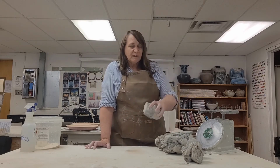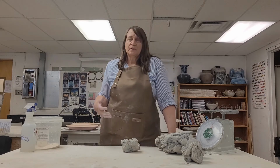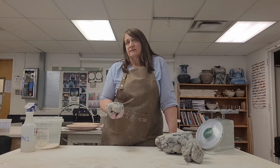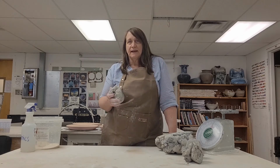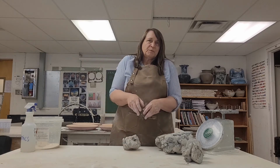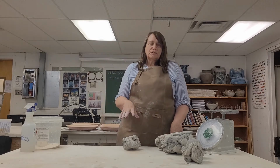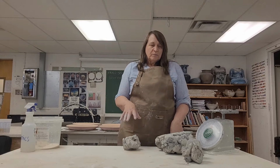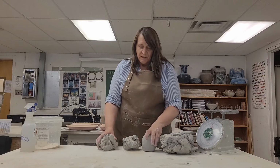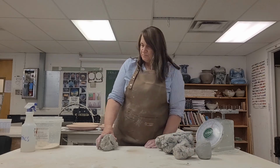So what I like to have people do is to weigh out at least 3 or 4 balls of 2 pounds of clay to start out with throwing. And I like the 2-pound amount because I find that it's kind of the easiest to handle. If you go smaller, you feel like you're doing it with your fingertips. If you go larger, it's more physical. So this is a good place to start. Get 2 pounds of clay and measure them out. So I have 3 of those right here. This one I've already kind of wedged a bit. And then I'm also going to show you something about larger pieces of clay in a minute.